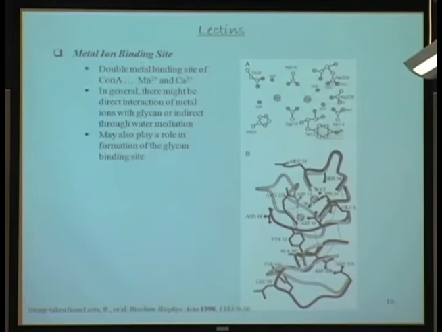Lectins can have several metals, as I said, one or two. And the metal ions, for the most part, are involved in folding of appropriate amino acid residues so that the binding site can form. So metal ions can be directly involved. They can also recognize water, but importantly, metal ions may be involved in appropriate folding, so that the binding site is created.